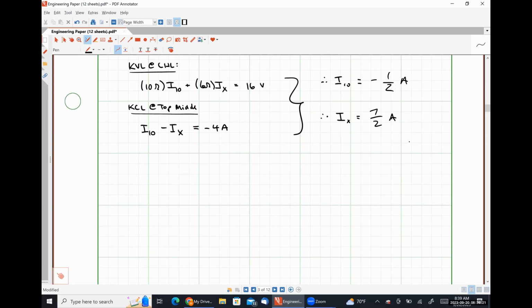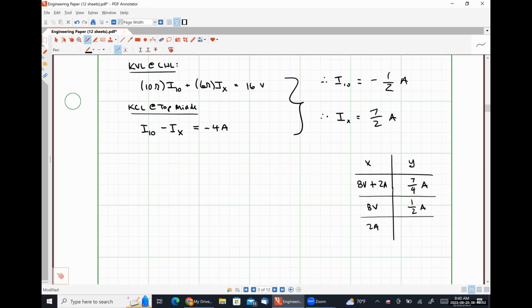So I want to make a table here really quickly. So I'm going to put inputs on the left-hand side and outputs on the right-hand side. So the first time we worked this circuit, we observed that when we applied 8 volts and a 2 amp source, our output was 7/4 of an amp. Then we worked it with just the 8-volt source on, and if I'm not mistaken, we saw that our output was 1/2 an amp.